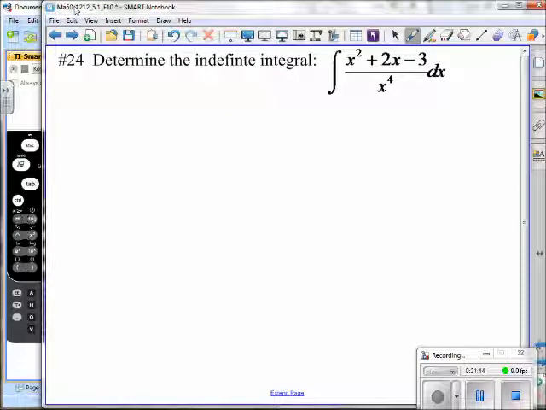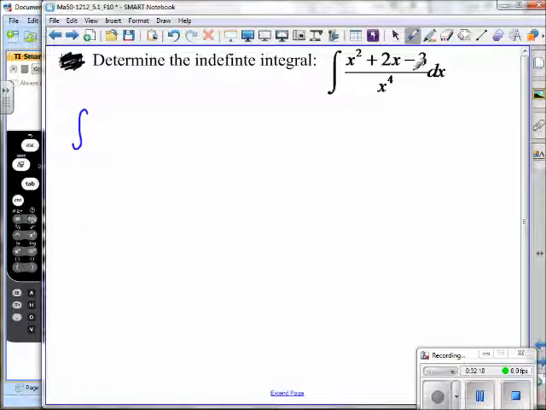Okay, so now let's jump to our first real example here. Determine, and again, I don't think this is 24, so we won't use that. Determine the indefinite integral. Again, that's what that sign represents. Now, there's all kinds of other rules we're going to come up with that are going to help us do things like composite functions and quotients and products and all that stuff. But for now, we're going to keep this pretty simple, just like we did with the derivatives.